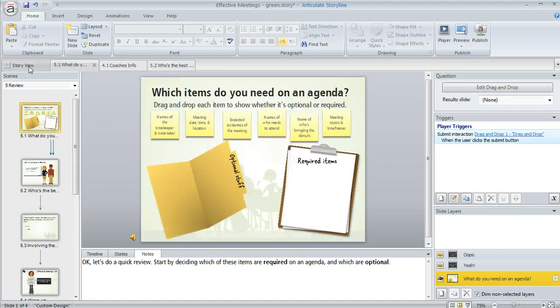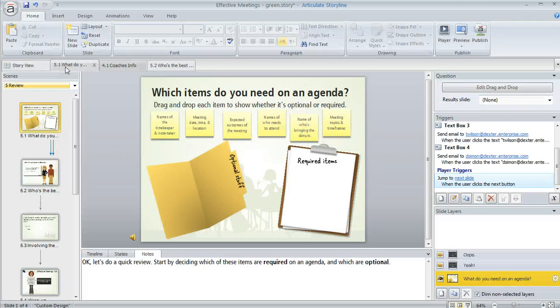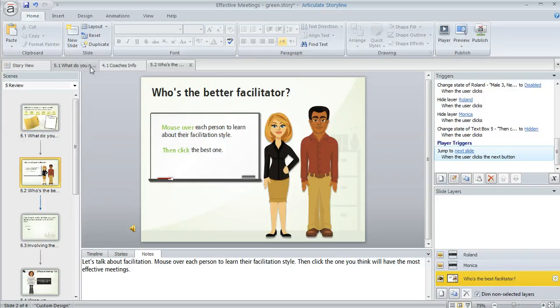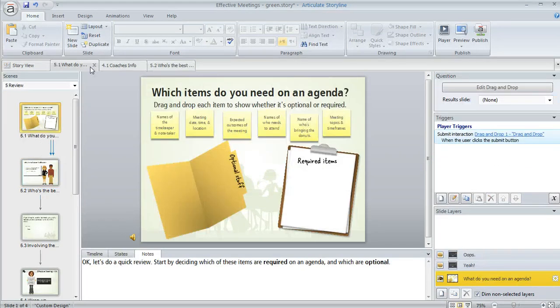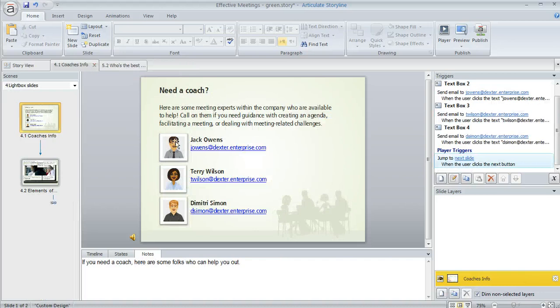They're all, I think, from different scenes, or several of them are. So it's really easy to go back and forth between them if that's something that you need to do. And then if you decide that you're done with any of these, if you're finished editing, you can just click the little X here on the tab to close that back up, and the tab goes away. And if you ever did need to reopen it, you could always go back to Story View and open it back up again.